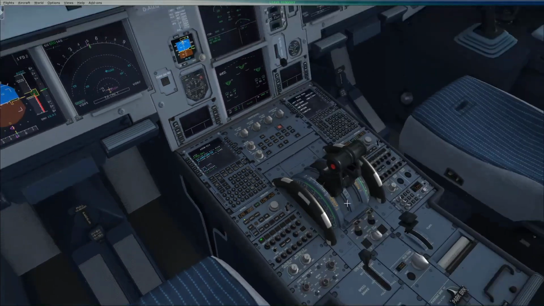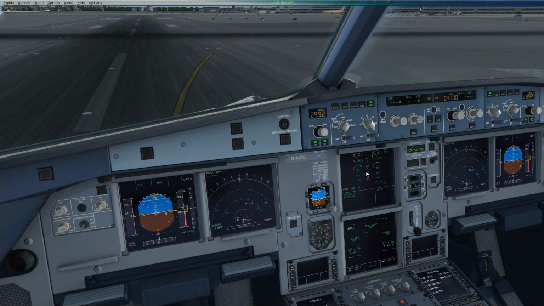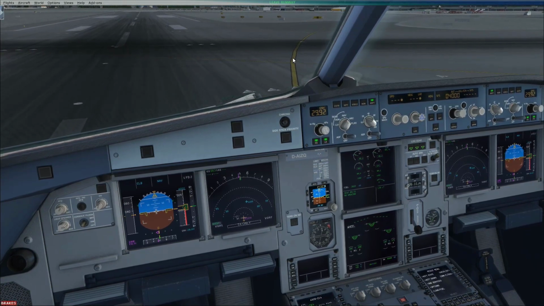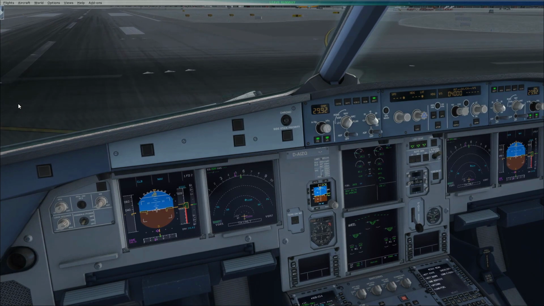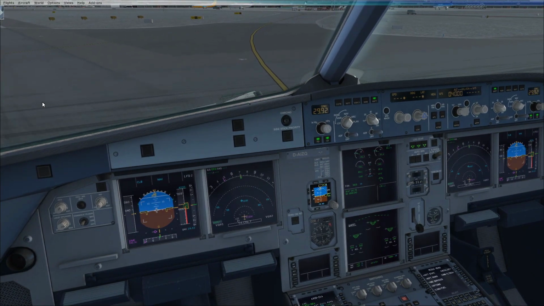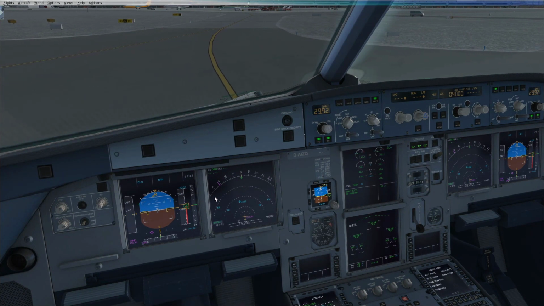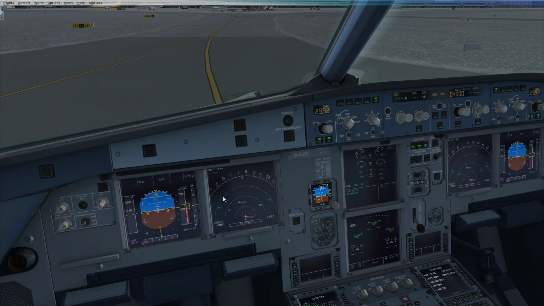Get the flaps up. Autobrakes are already disengaged. And we are crossing runway 33 as well, right here. Yeah, I don't think the thrust reverser is engaged, but nonetheless, we have arrived.